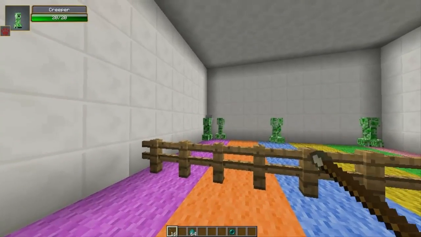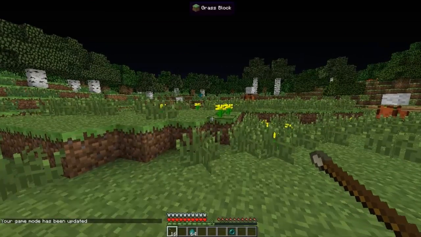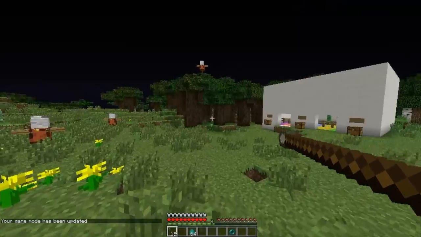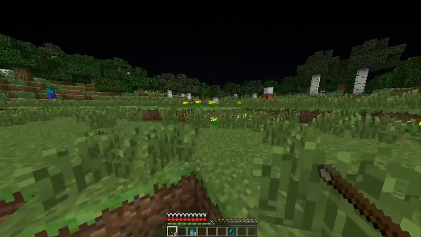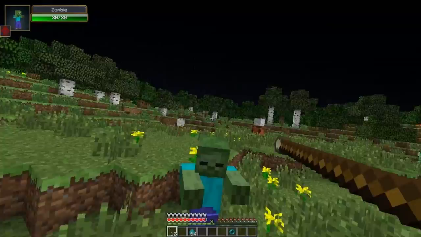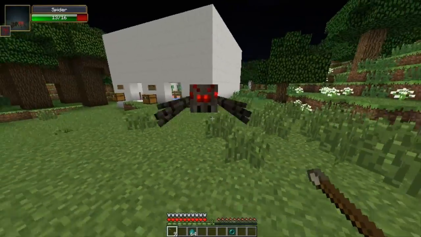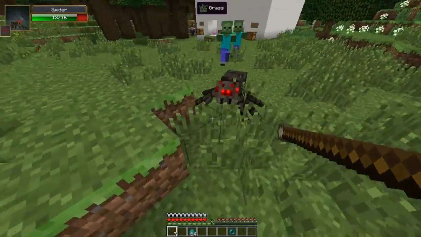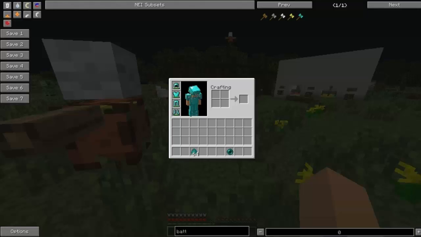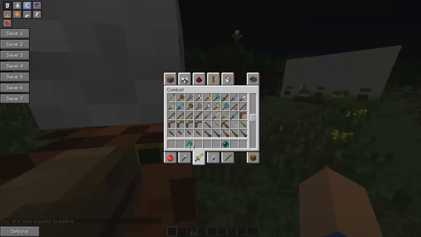Wait, what? Okay, so you have to be in survival mode for this. So, let's go. Survival. Boom. Huh. Wait, I don't get it. It doesn't work. I'm just shooting it, as you can see, guys. What the? Wait, let me just get that again. Let me switch to creative mode. Why is that? Let me just do.